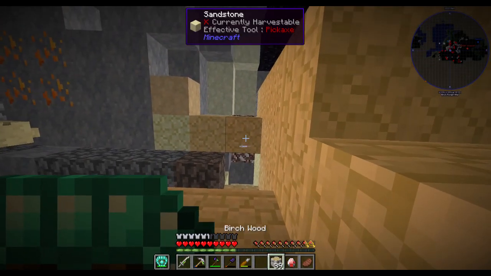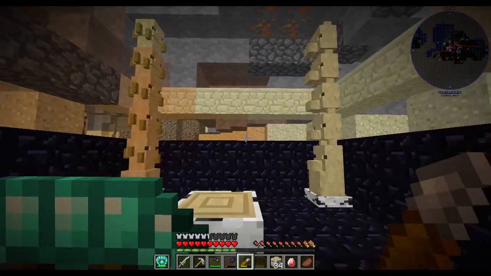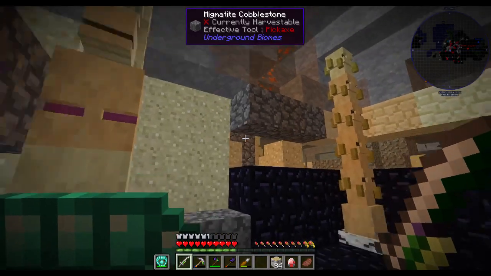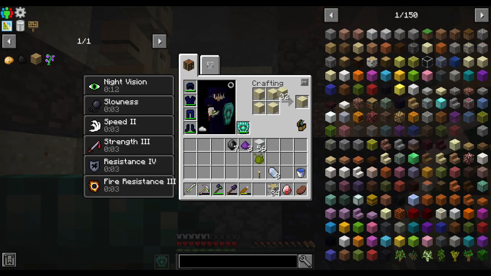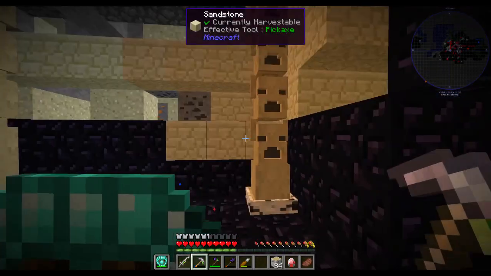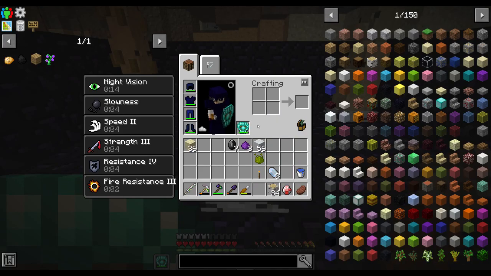God damn, my axe looked broken. There we go. So I've got slowness, but I've got speed 2, which is counteracting it. Good, good. Damn, I really just need like a couple more ship blocks, and I left them all upstairs. But we should be good.